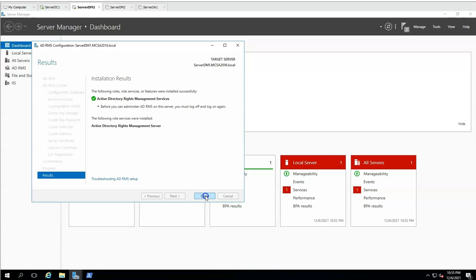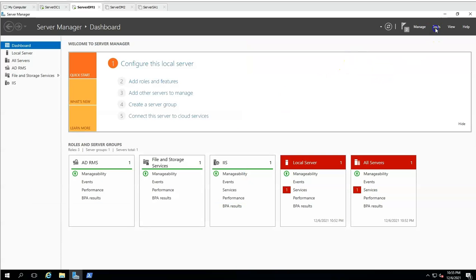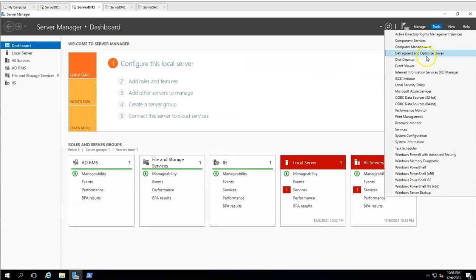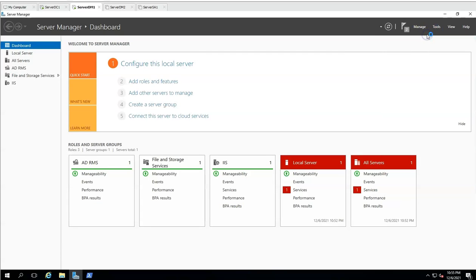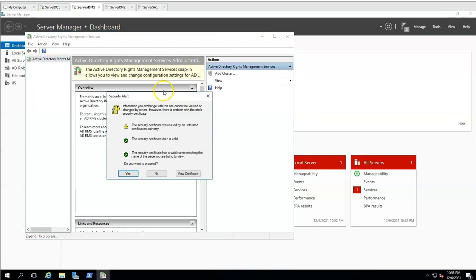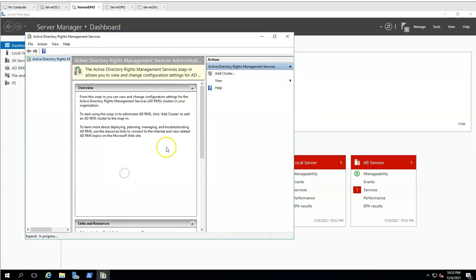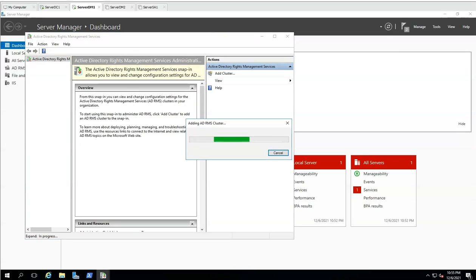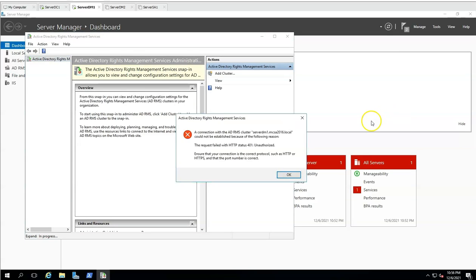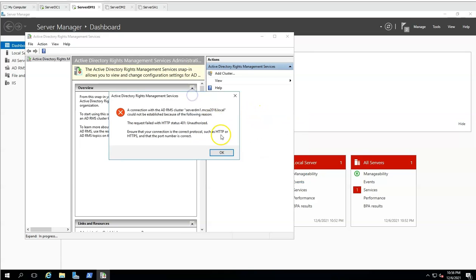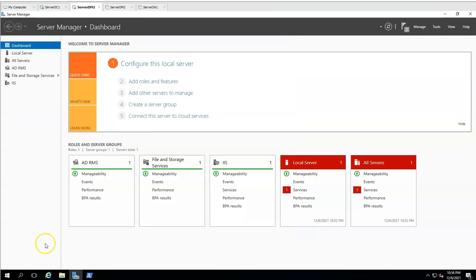Close this. Now if we go up here to Tools, we'll try to open this. We might get an error. Let's see what happens. So that's just because it's a self-signed certificate. So here's the error. So we need to log out first and hopefully it'll work.